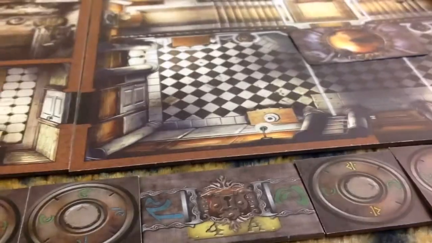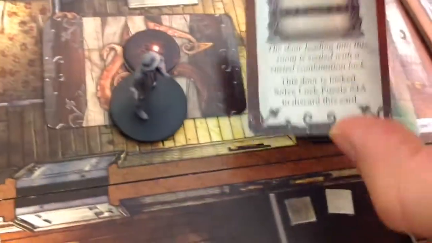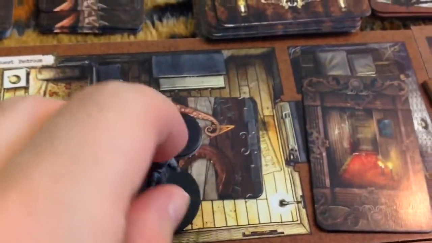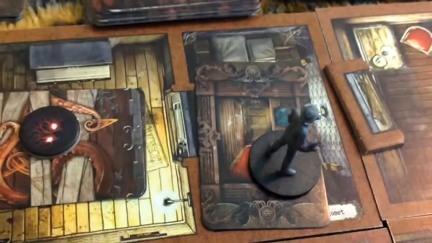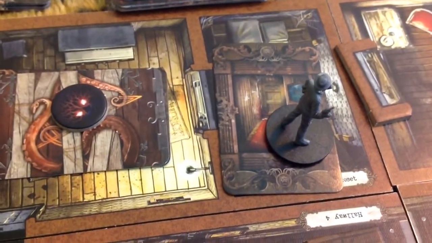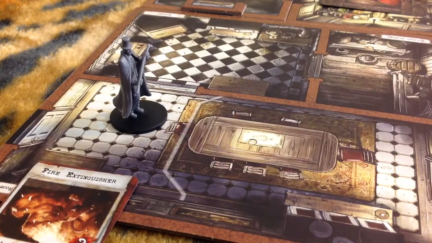So, click, everything opens up, and we're going to get rid of this padlocked door, and move Monterey Jack into here. Now, he used his action to run, so he does not get to explore until his next turn. Alright, that was, I believe, all of the investigators.